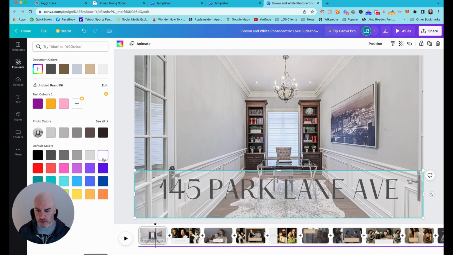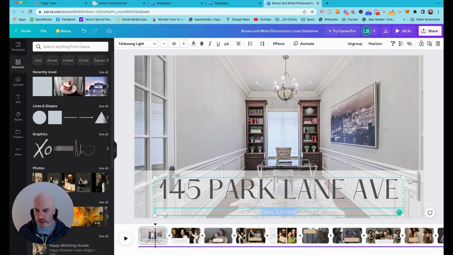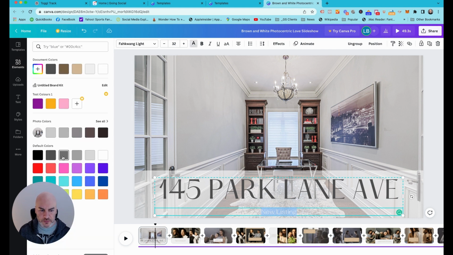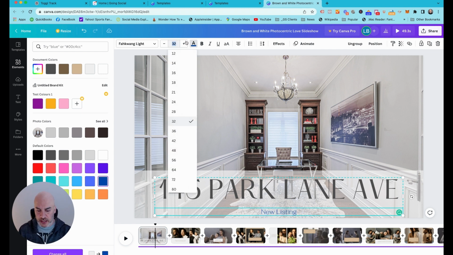Let's actually do white. It's going to be a little bit easier to see this. It's bright. You can see the text now. It kind of punches. This text we can't see, right? So this text here, we can also make darker. So this one, let's use a different color. Let's make it blue. We're also going to bump up the size here.